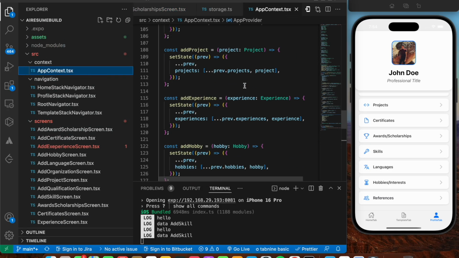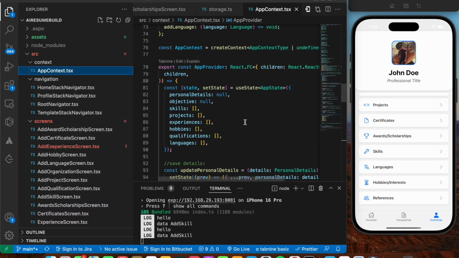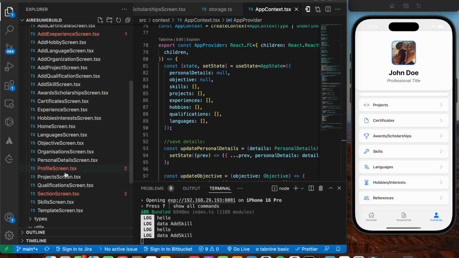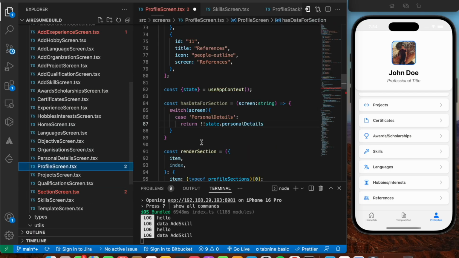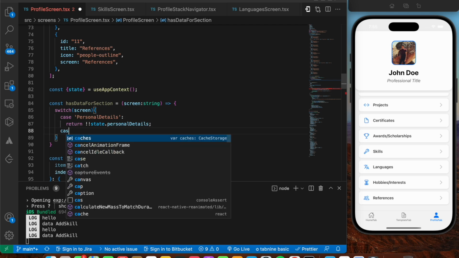My bad, I guess. We have only implemented in state, that is once you reload the app, your state should basically be gone. So we could implement that in the later part of the video, or you could just paste in the code. It's pretty simple. So let's come back to your profile screen.tsx. Here, you're just going to return your state dot personal details. Similarly, do that for all the other screens.